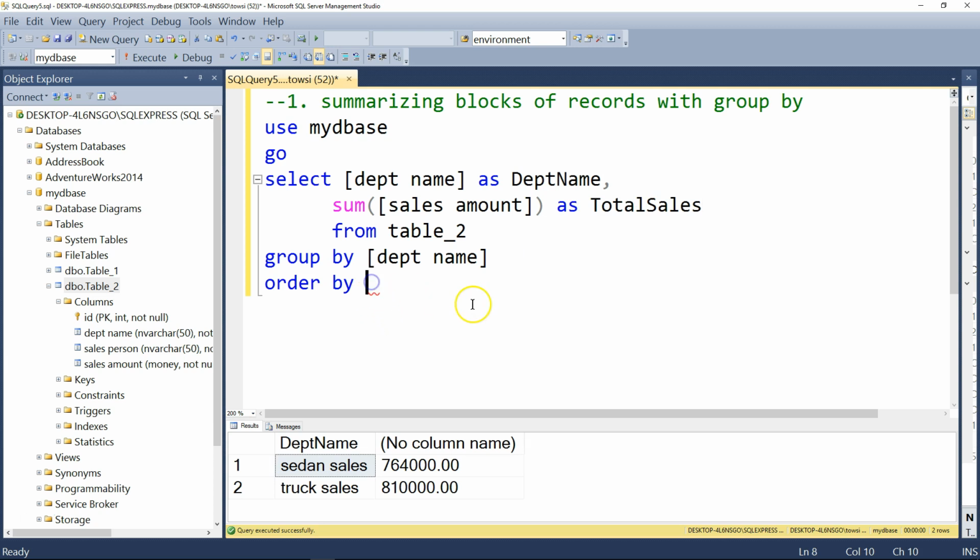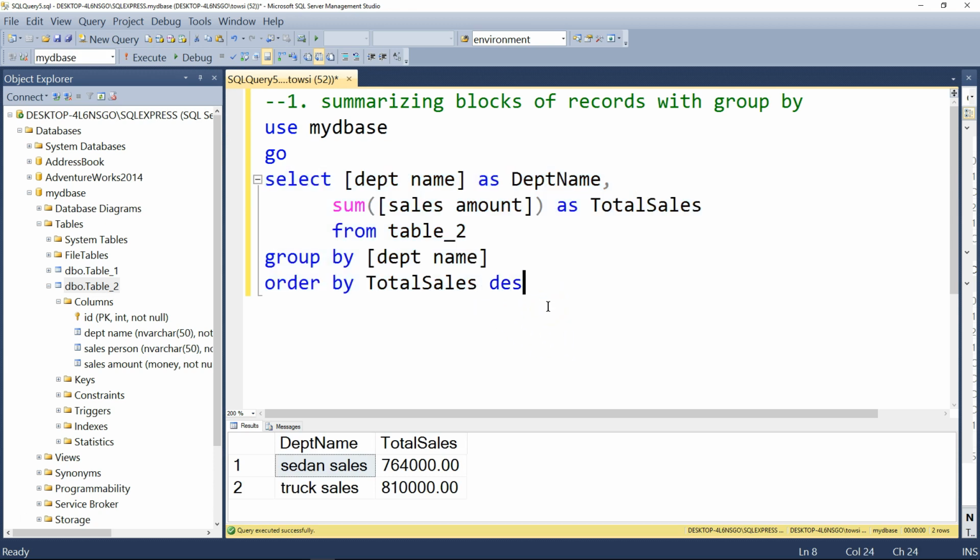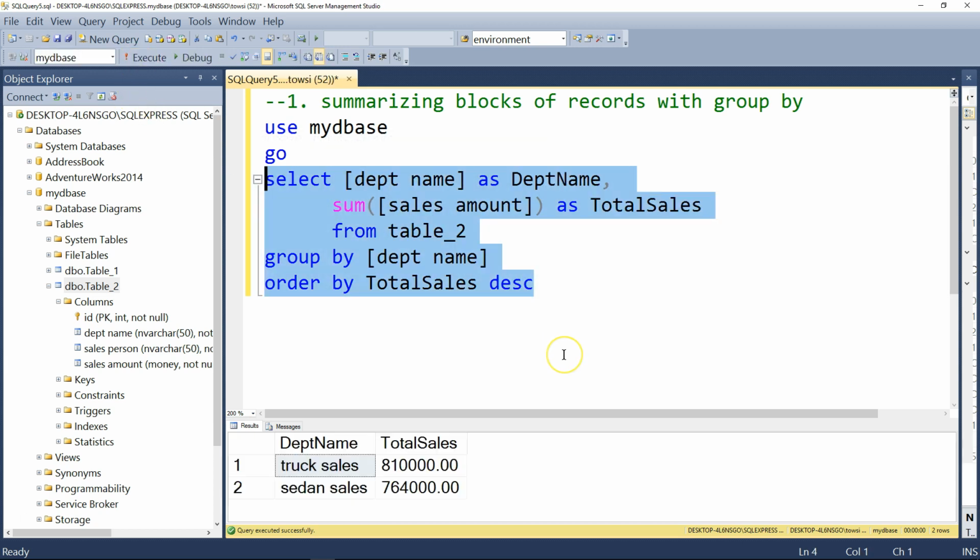And down below in the order by, I can use total sales. I can use it because remember, order by runs last. All right, so let's give this a run here. Execute. There you go. And let's do it in descending order. So DESC. Run it. And now it's working nicely.